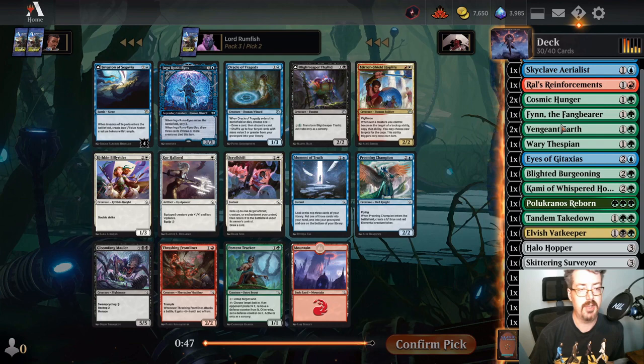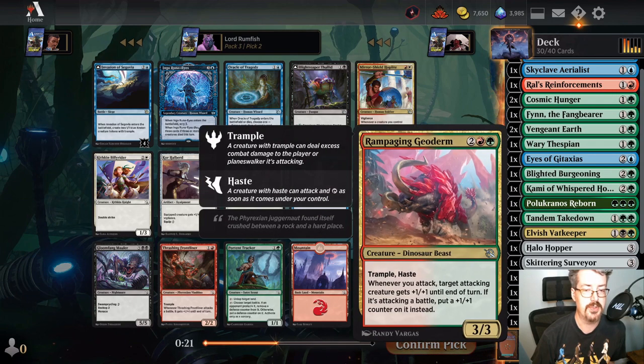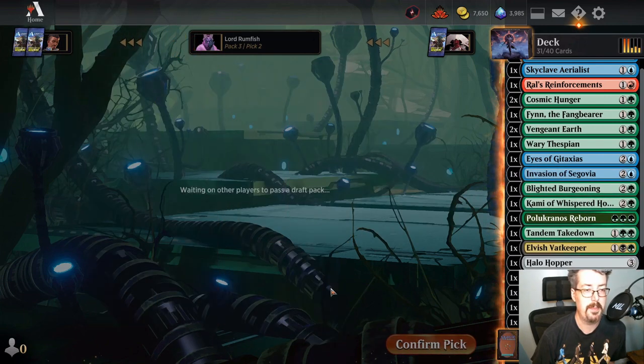In core green, I've got color fixing. There's another Invasion of Segovia. I mean, I don't see too much exciting in the rest of the pack. Preening Champion's alright, I guess. Do I like the Preening Champion better than the Invasion of Segovia? I mean, I'd like some battles for the Geoderm. Yeah, I'll take it.